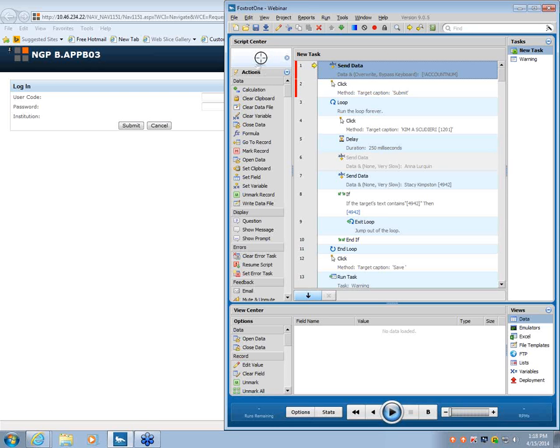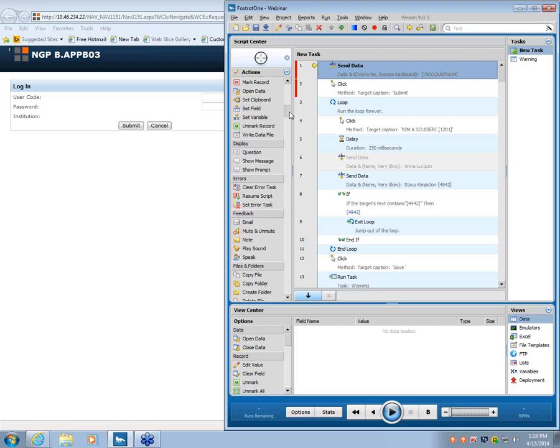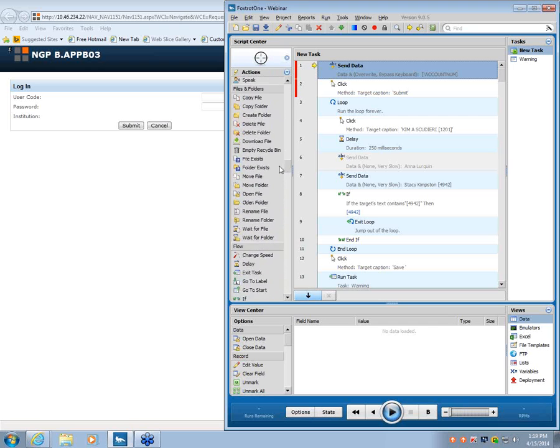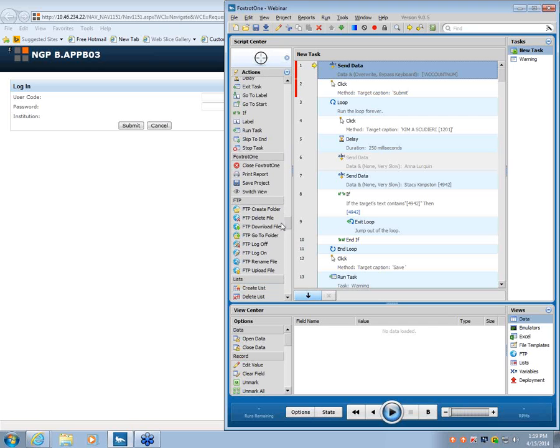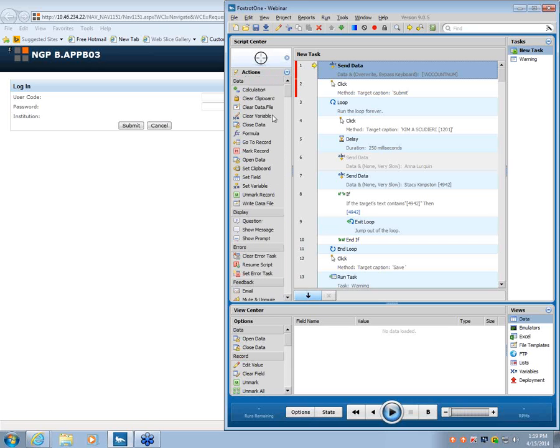There's two different types of actions. We have interactive actions, which will do things outside of Foxtrot, like maybe clicking a button, sending a piece of information, or copying a piece of information. That's all done with the crosshairs up here. And then anything else that is more or less internal to Foxtrot, you'll use the action list directly below. So maybe stuff like looping actions or making a decision based on some criteria, performing a calculation. You can see we've got quite a bit of stuff that we can do.